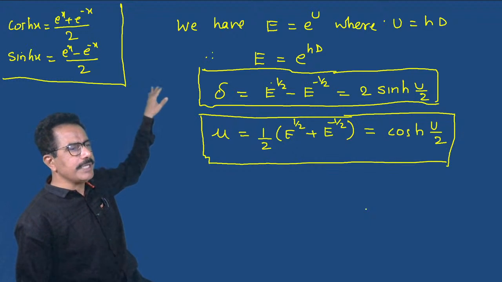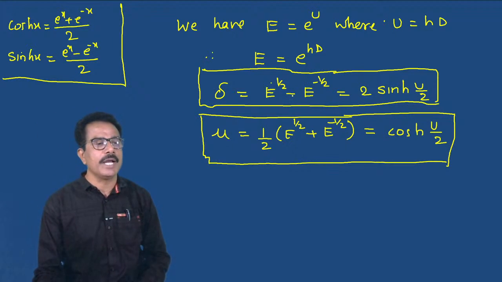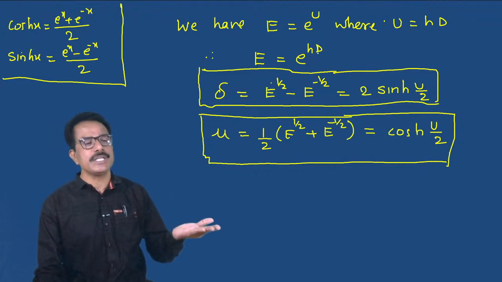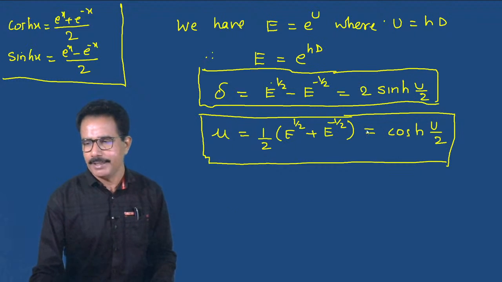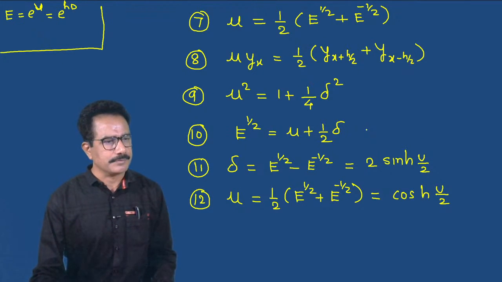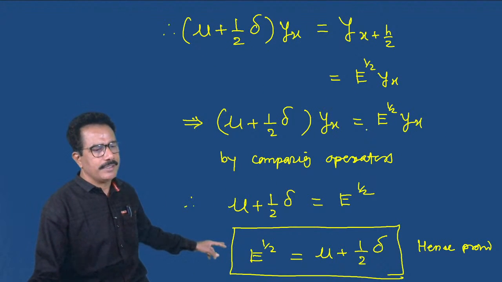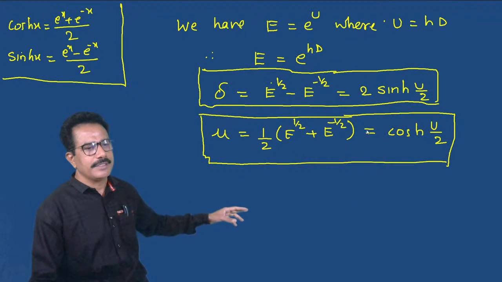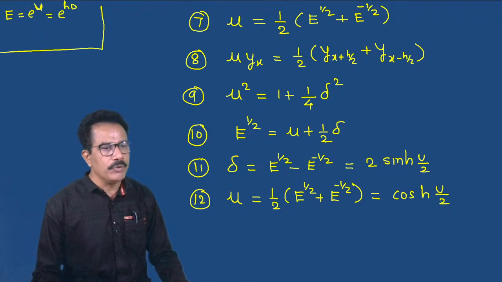sin hx इज इक्वल्स टू e raised to x minus e raised to minus x डिवाइड बाय 2. अशा पद्धतीनं याला एच बाय 2ला e raised to h ला आपण e raised to hd लिहिला आणि hd म्हणजे u घेतला, मग hd बाय 2 u बाय 2 u बाय 2 अशा पद्धतीनं हे फॉर्म्युले होतात. ओके, ठीक आहे. काय झालं, डेल्टा स्क्वेअर हे प्रूव्ह केलेला फॉर्म्युला आहे ना, e raised to 1/2 इज इक्वल्स टू mu plus 1/2 डेल्टा, हे आहे ना लास्ट. e raised to 1/2 इज इक्वल्स टू mu plus 1/2 डेल्टा.